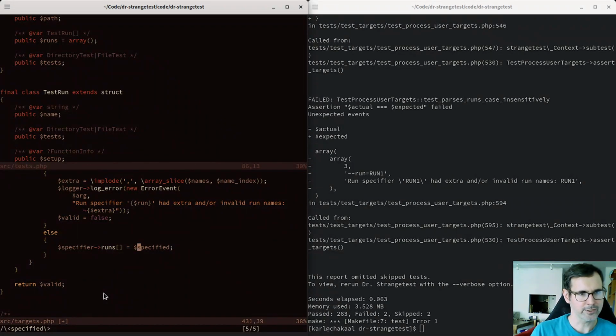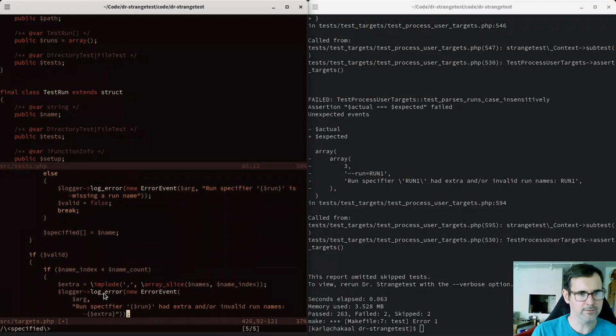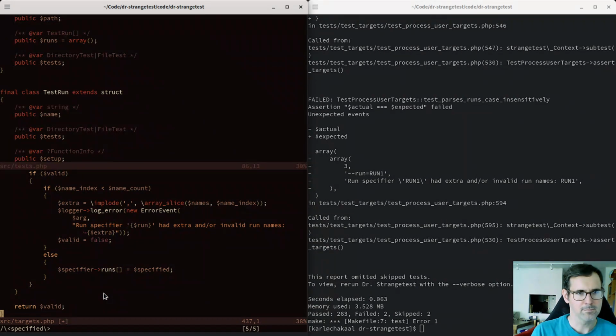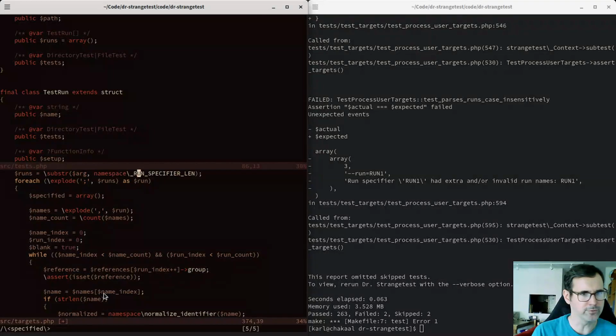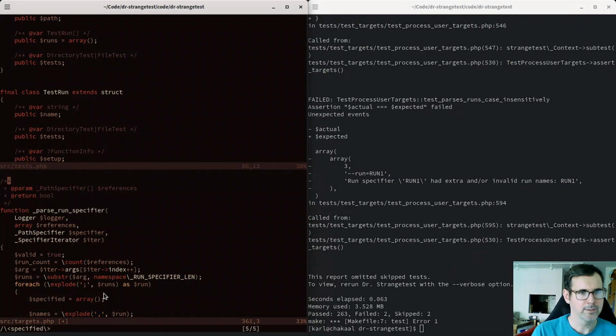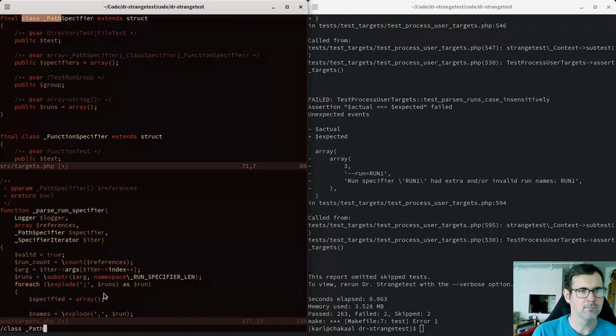Okay, so specifier here is... Okay, we just set the runs on specifier to... So path specifier, right?